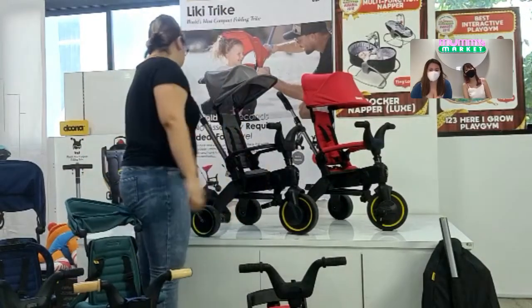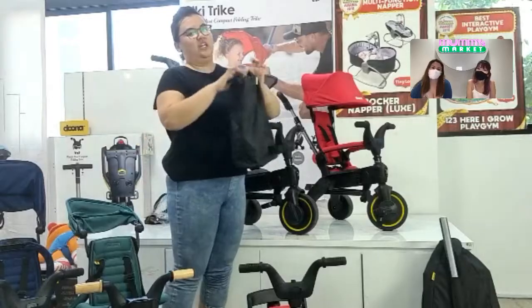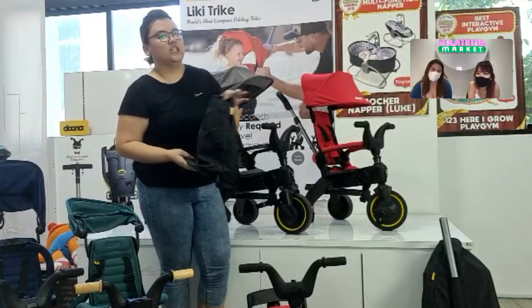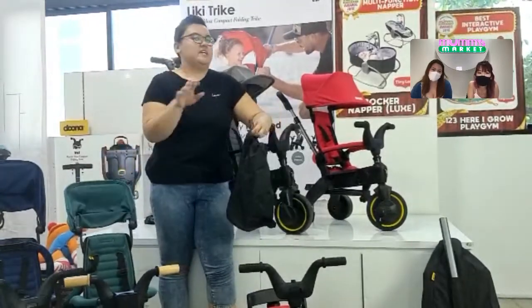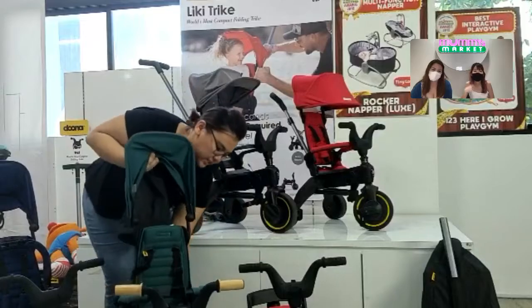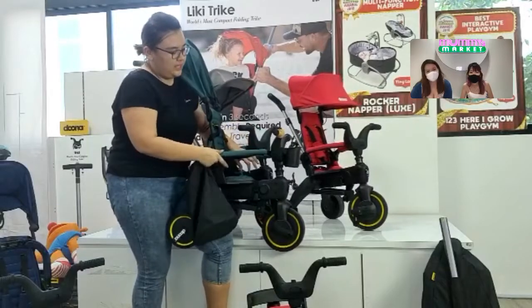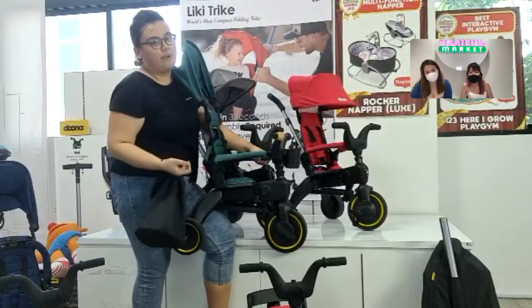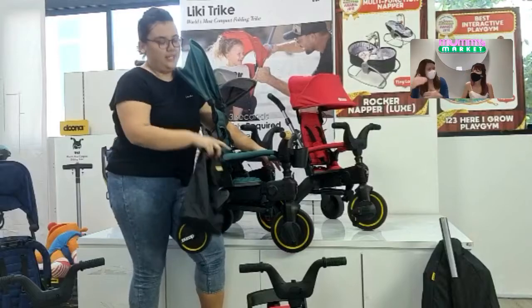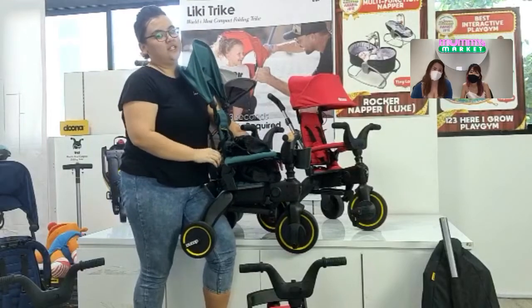For S3, it comes with an accessory bag where you can put your phone, diaper, anything that the baby may require when they go out for school. This is the S3 that comes with it. Then S5 itself is more premium. The golden bar is the anchored golden bar. Then there's a cup holder in front. It's also a travel bag. Whatever you see on the S3. Wow, so the features keep piling up. Yeah, so mainly it's an add-on, a different series itself.